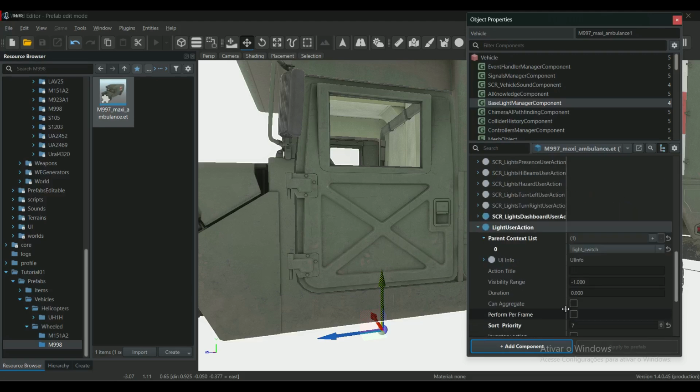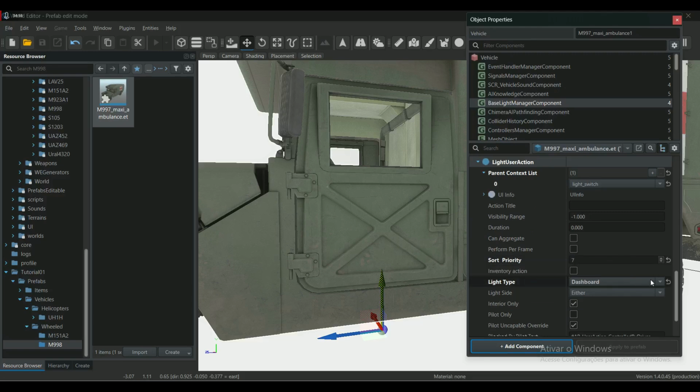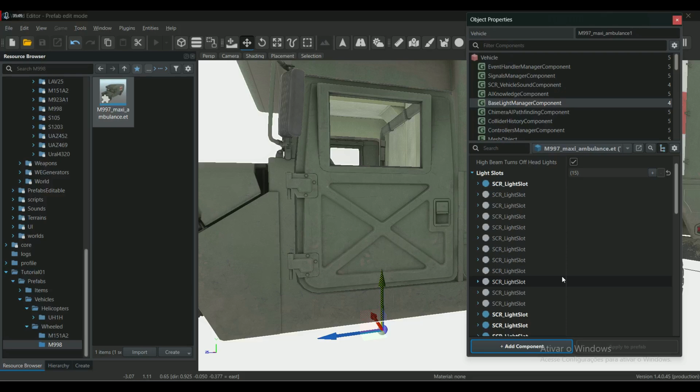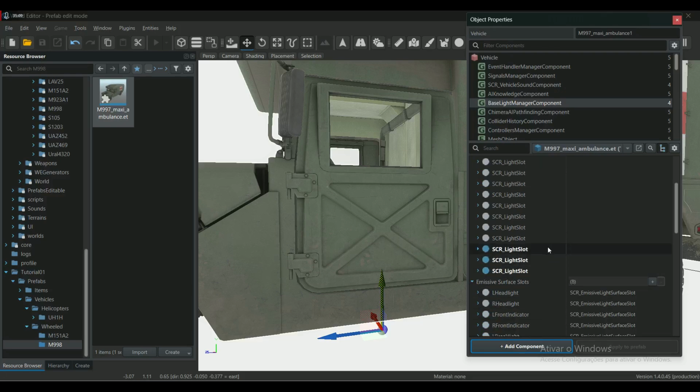Let's see here, we have this one. I don't want it switching the other lights any longer. But the problem is here I have set to dashboard. So it will turn this new light on, but also those lights on the back. This puts us in a different situation, so what can I do? I won't leave it as a dashboard group.